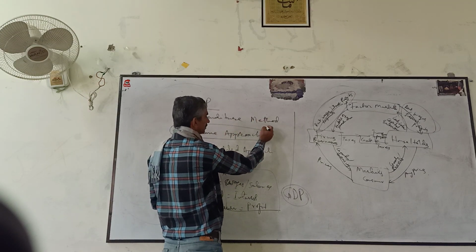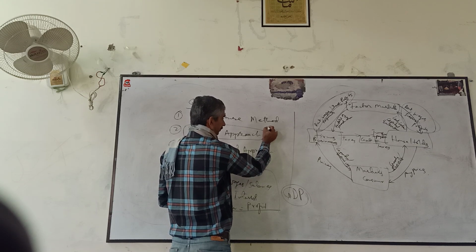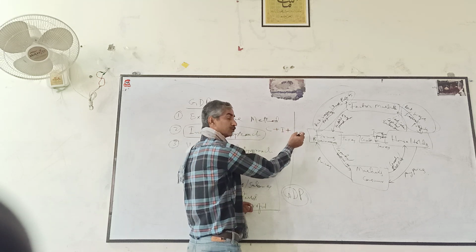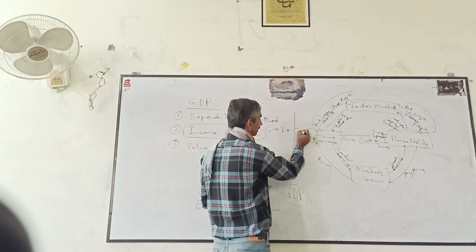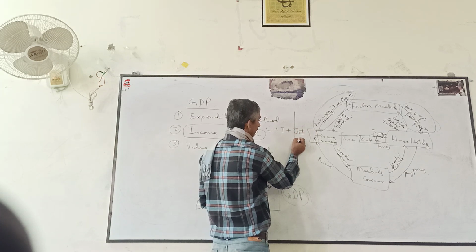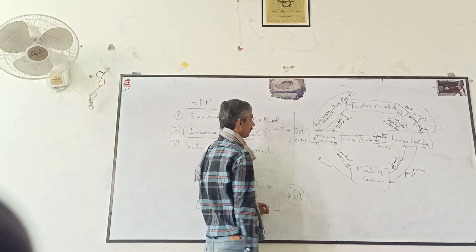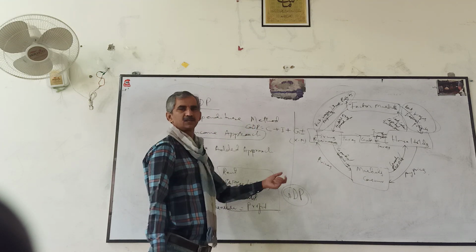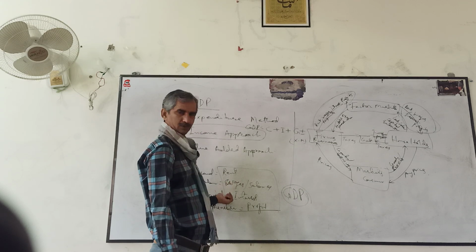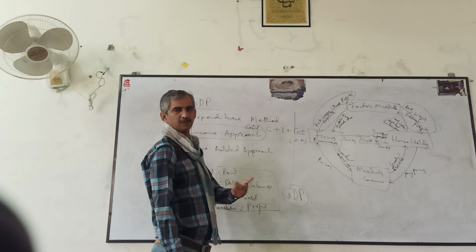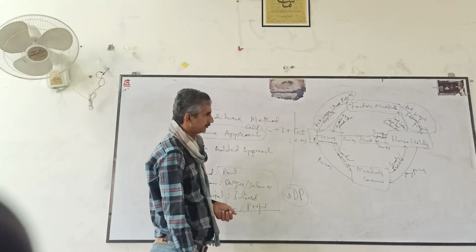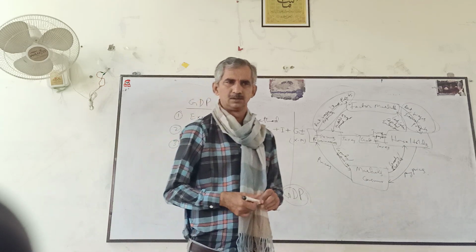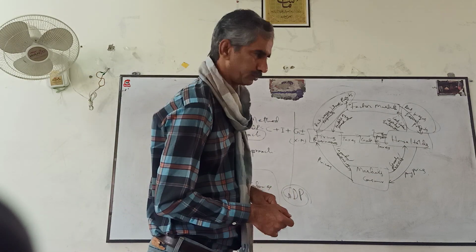The expenditure approach means the consumption expenditure, the investment expenditure which is the private investment, the government expenditure plus net exports, X minus M, the exports minus imports. So these are the two methods to measure the GDP, and this one is the income approach. When we add all the incomes earned by the households or the factors of production, this is called the GDP measurement according to the income approach.